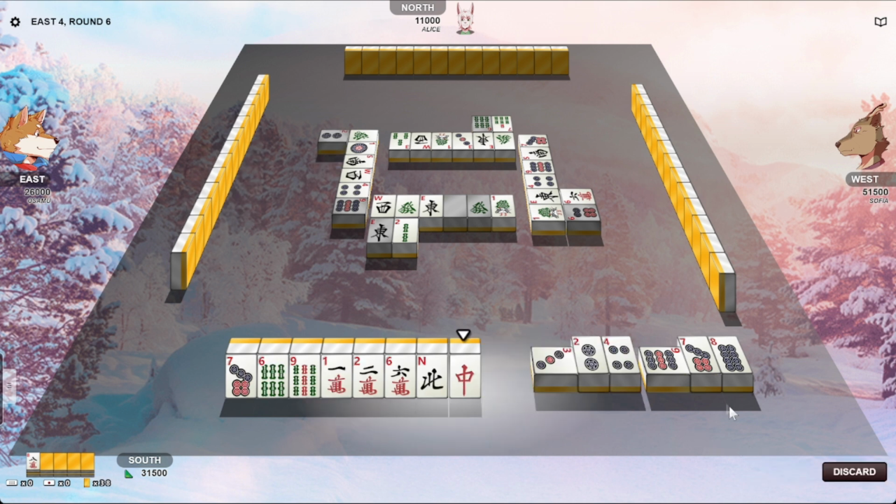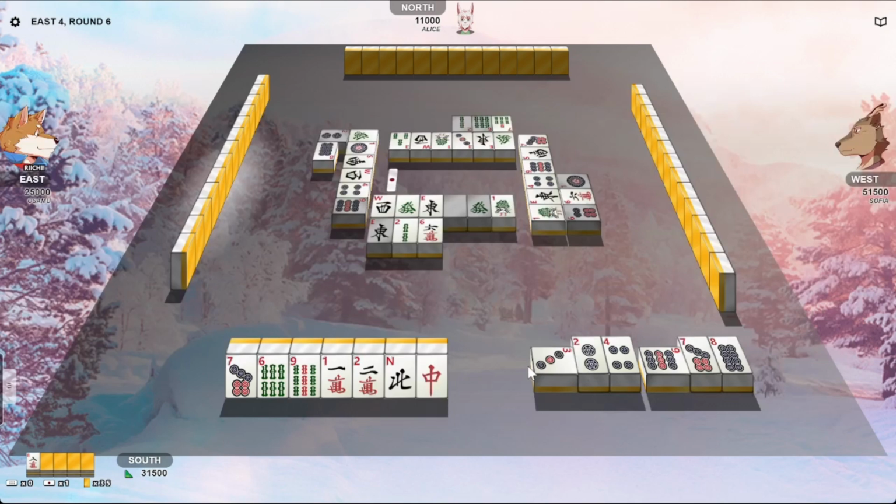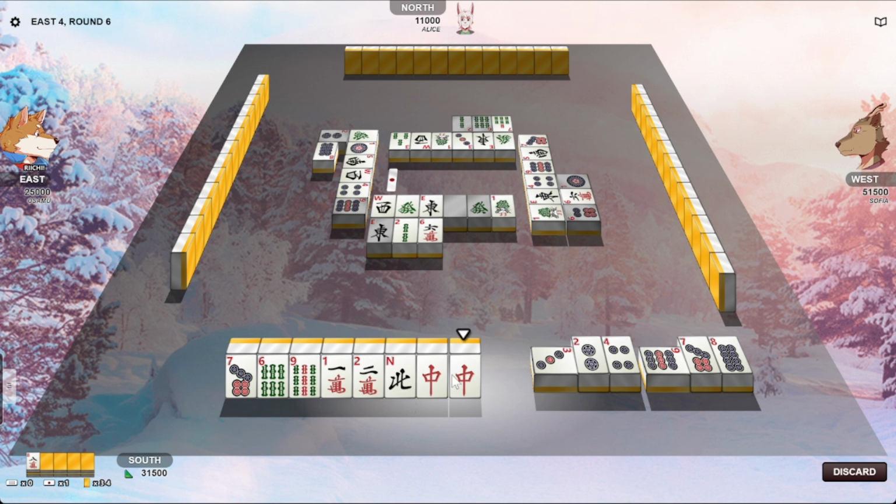And I'm just going to chow whatever gets thrown in front of me, because I don't know what I'm doing. And I'm actually rather proud of that fact. Goodbye, 6. Ricci. You're not allowed to do that. Not when I said I was going to declare Ron this time. Okay, so now I have a Pung in the waiting, I assume. This North Wind, I think I can just get rid of.